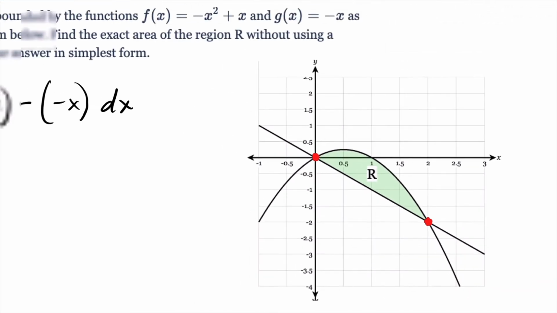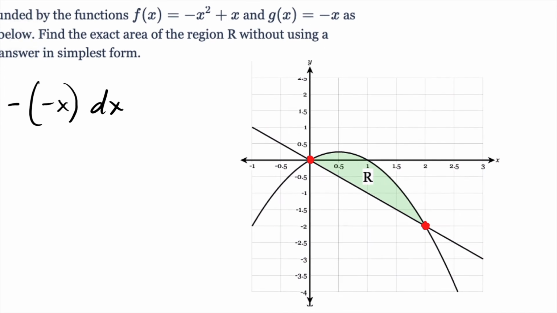There is a way using the calculator, but this one's a non-calculator question. So is there a way to check to determine if these bounds are actually 0 and 2? How can I do that without a calculator? How do I check the bounds to see if those two red dots are x equals 0 and x equals 2? 100% there is a way using the calculator, but this is a non-calculator question. I'll show you how to do it using a calculator, but how do we do it without a calculator?